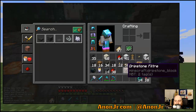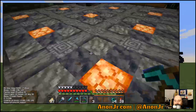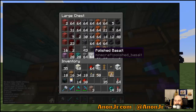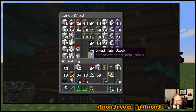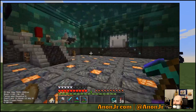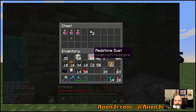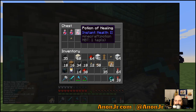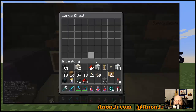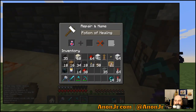I do need to save up the butt ton of levels I need to rename my lightsaber, though, because right now it's just blue lightsaber. But I may wait until I get it to Netherite and then change it to something completely different. Yeah, Netherite is on the agenda for me as well. That is a slow and arduous task, so I'll probably save that for off-camera. At least my part of it.